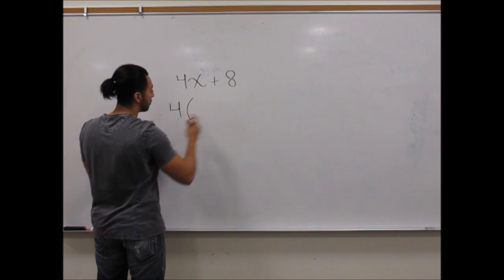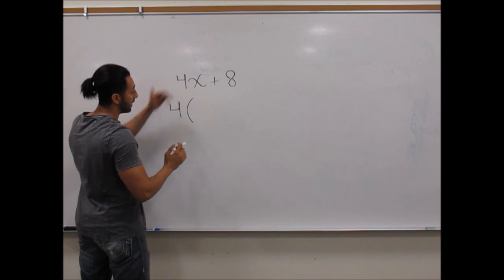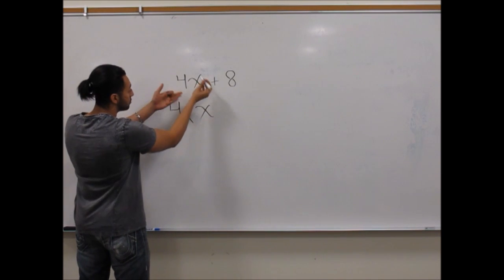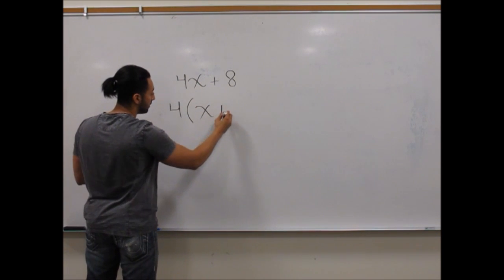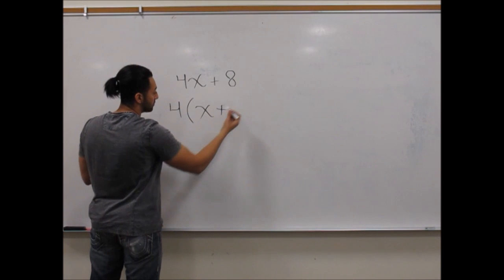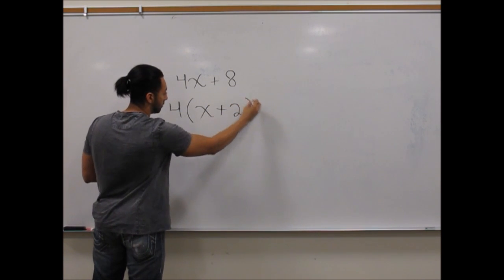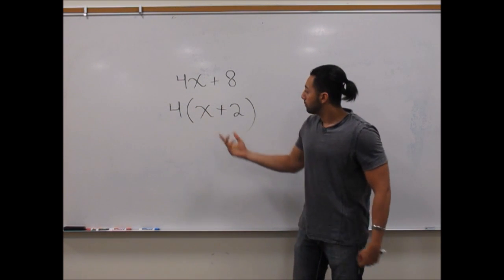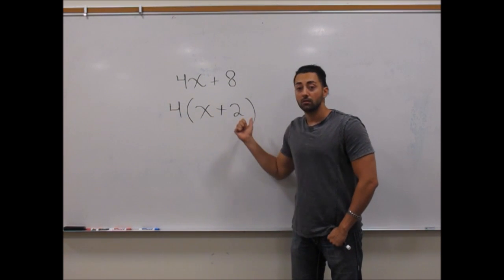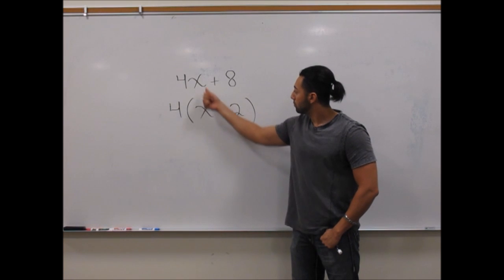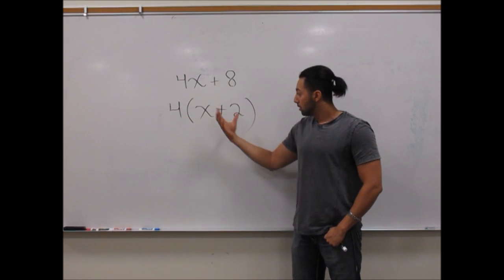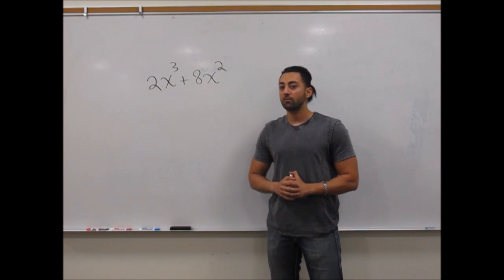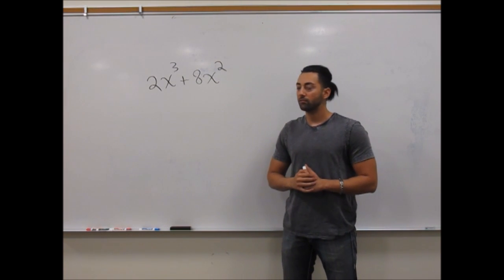And then we open up a parenthesis to get us back what we had before. So I would need an x here. I pretty much took the 4 out, so the x would remain, and then 4 times what would give me back the 8, which is 2. You can always check to see if you factored correctly by popping this 4 back in here, because 4 times x is 4x, and 4 times 2 is 8. Okay, looking at another example having to do with the GCF, the greatest common factor.